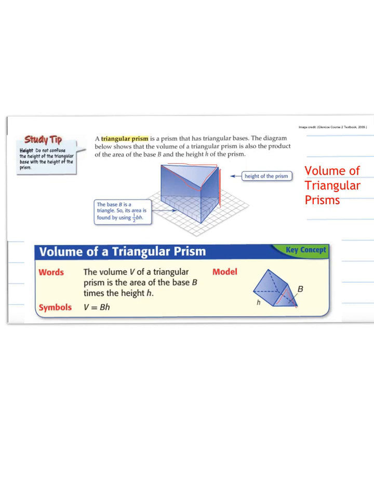Okay, here it is in words again down in this box here. The volume of a triangular prism is the area of the base. Again, that capital B shows us area of the base times the height. So we have the base here and another triangle here. The height that we are multiplying by is the distance between the two triangles.